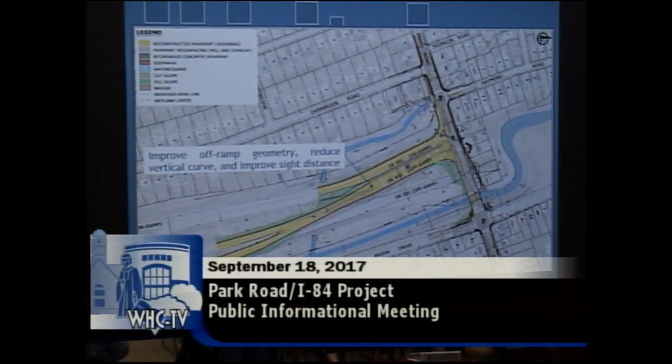lane is going to help as well, because right now you might have the queue that would back up. Maybe, this is the overhead sign. A lot of times it backs up past there. So you can see there's not a lot of distance between where the two ramps would merge to get to the back of that queue. That's a very short distance. So now we are improving that quite a bit from this point to the back of these stack lines here.